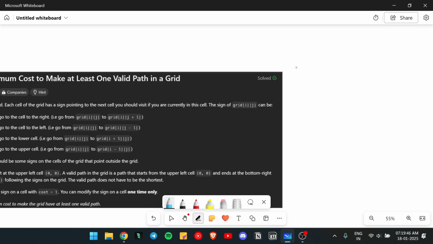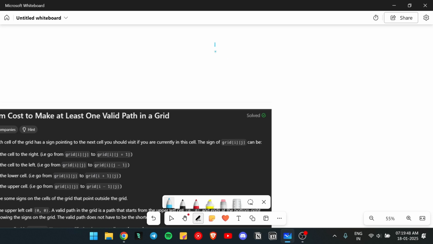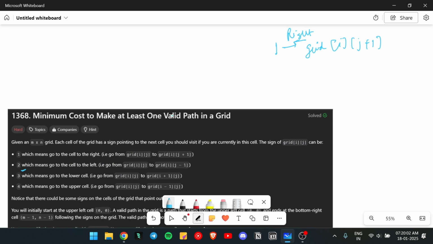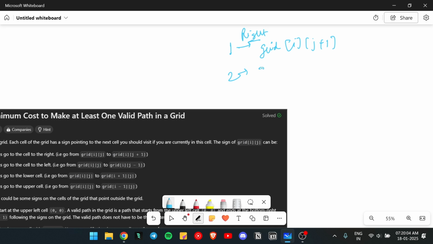In this problem we are given 1, which means right. If 1, the right is grid of i j plus 1, and same thing for 2. This 2 is grid of i j minus 1, and this is our left side.